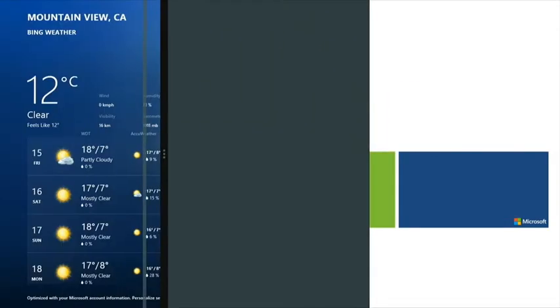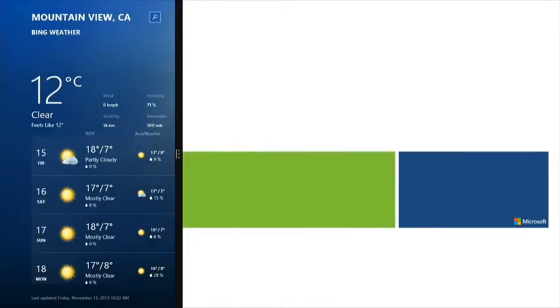But the smallest, well, let me back up. In Windows 8.0, your application had to support 320 pixels wide. Now, in Windows 8.1, your application must support 500 pixels wide as a minimum. 500 is nice. It's a little bit bigger, and it actually kind of gives you the option now to not have to reorient the panning direction or anything significant, as long as you just test it first.